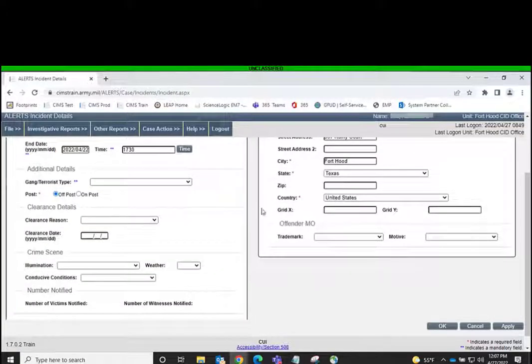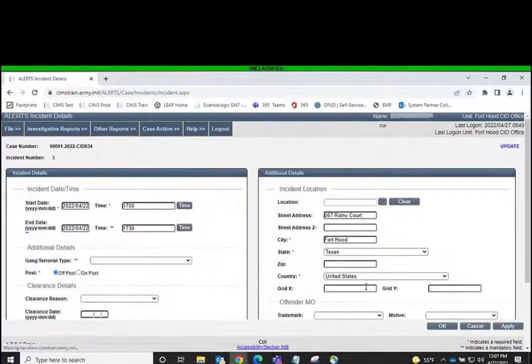Right now, we do let you put in XY coordinates. There are some future updates as far as mapping and things like that, but right now it's just inputting the coordinates here in the system. So I'm going to go ahead and click apply. So all I've done at this point is just save when and where it happened.